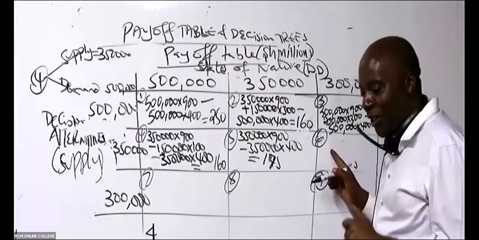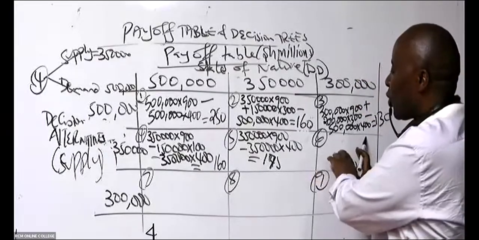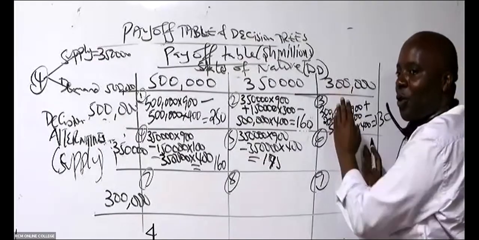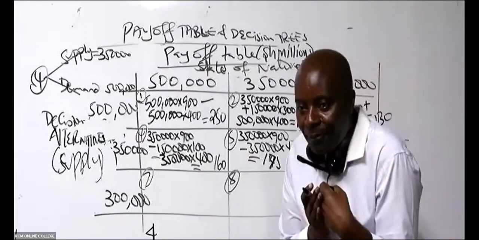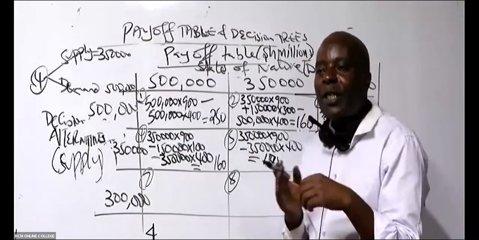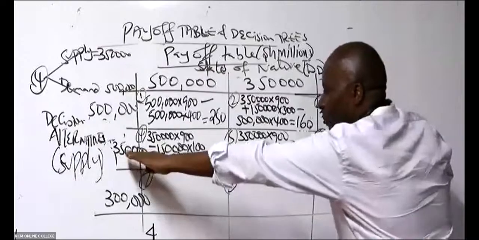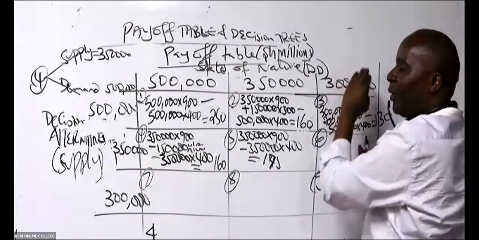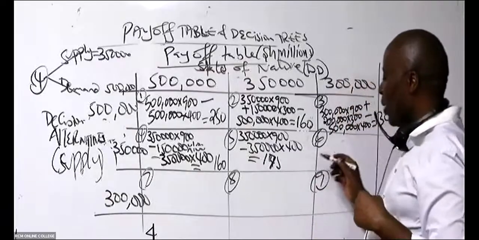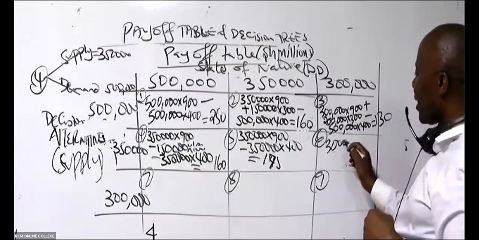Number 6, ladies and gentlemen. What is happening? Which intersection is this? I'm supplying 350, but they demand 300. So here I'm going to perish with some goods. I will be perishing with how many? 50. So you can see, ladies and gentlemen, here I'm supplying 350, but the demand down there is 300. So first of all, the ones I will sell will be the lower. So I sell 300 at what here, somebody?